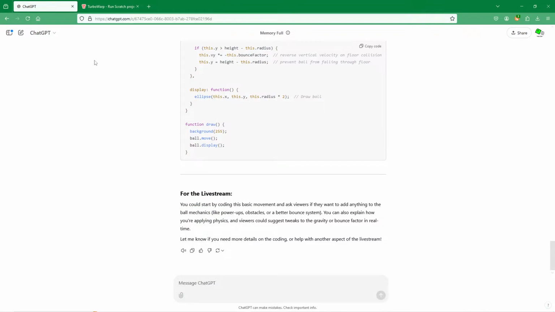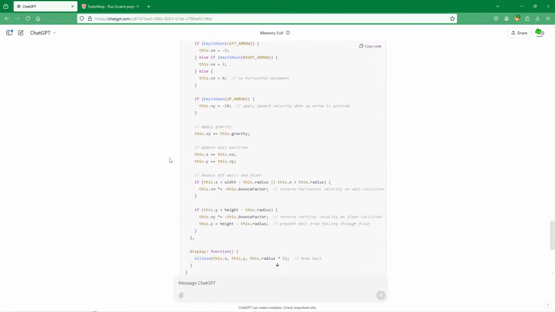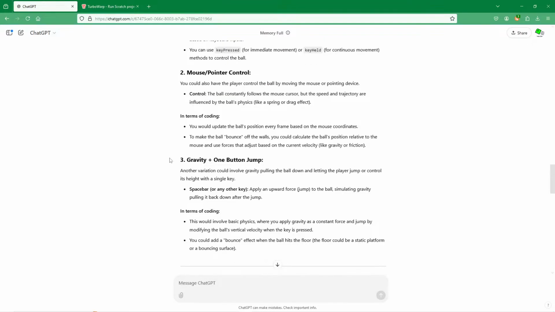Okay, fine, whatever. I still don't understand. Yeah, but how are they supposed to dodge the echoes if the ball is bouncing? Then you're not really controlling it.